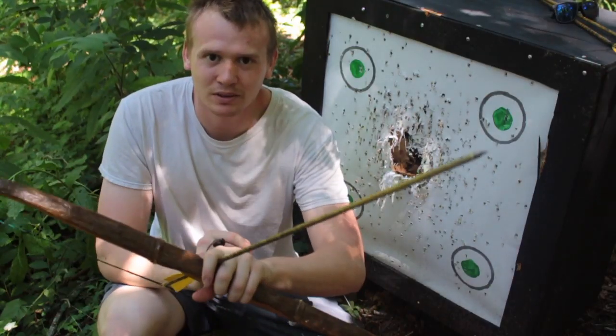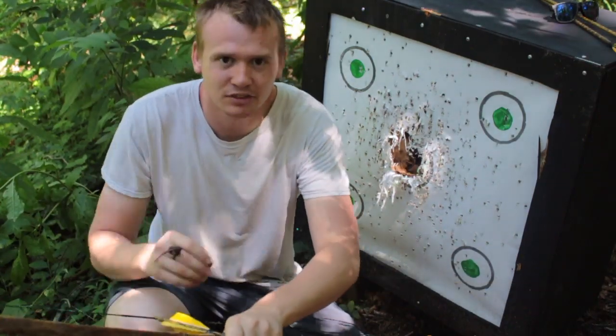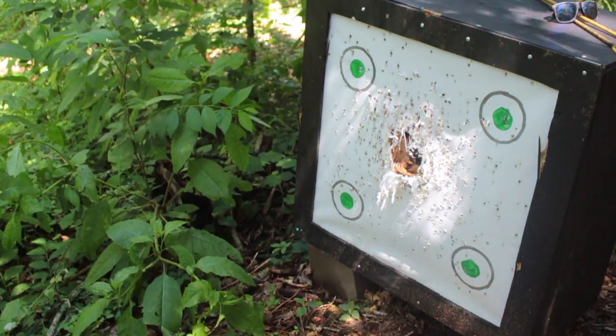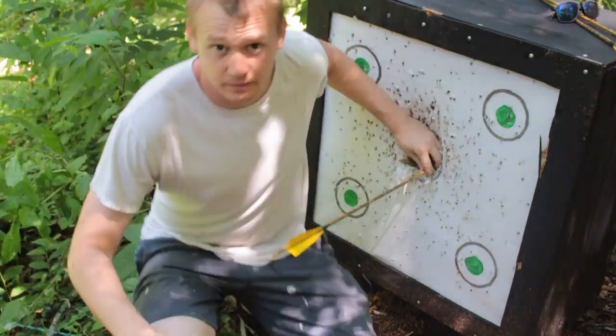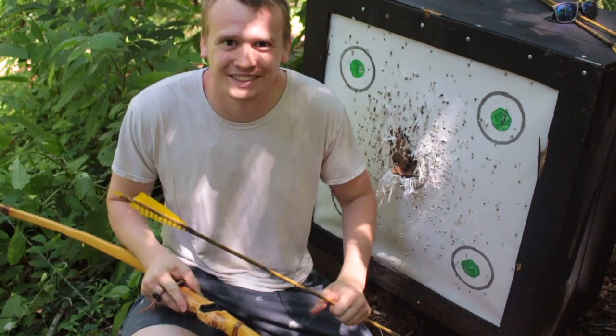As you guys see, this bow's got some get up to it. Here, just listen from 10 yards real quick. Anyway, this bow is pretty stinking sweet.